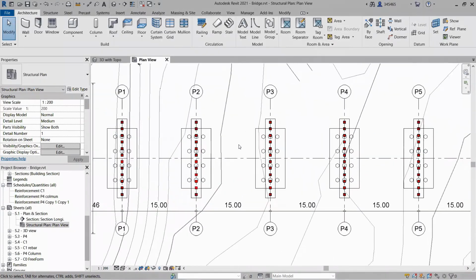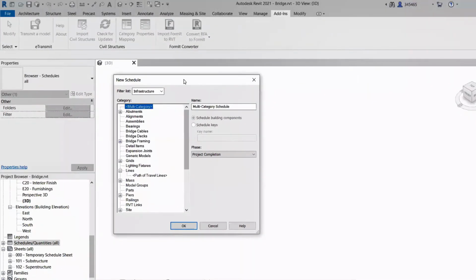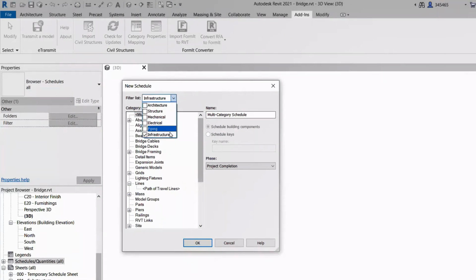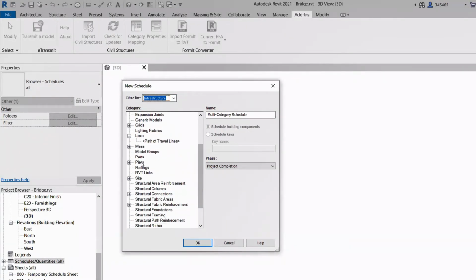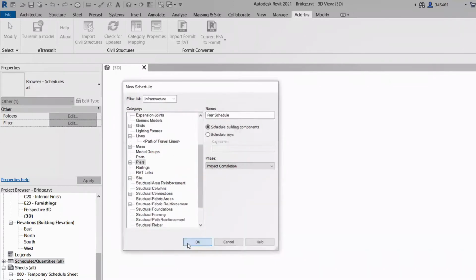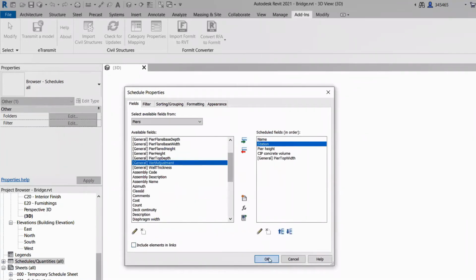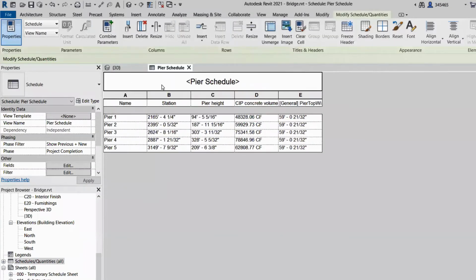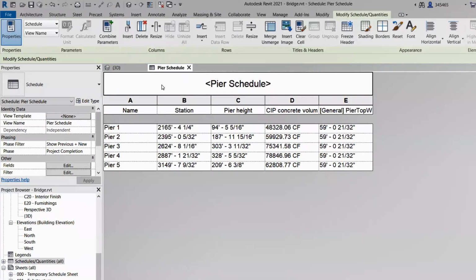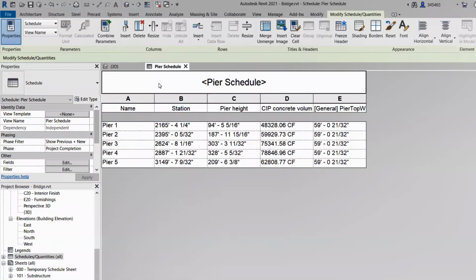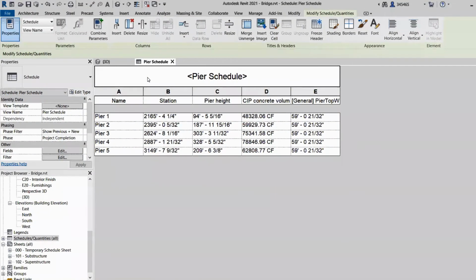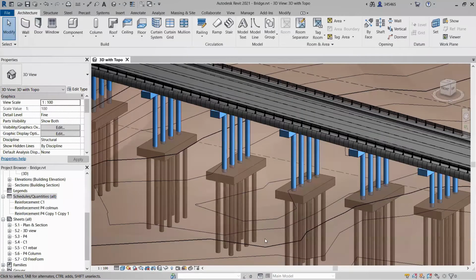The interface is very user-friendly. If you've worked on Revit, you'll be able to use the infrastructure tools as well. In this case here, we're creating a schedule, right? Selected infrastructure, gone into our piers. All the fields, as you would find in any other category or discipline in Revit, you'll be able to add them onto your schedule, and we're able to create our schedules for our bridges as well. Right, this basically better supports our bridge design workflows, and we're able to produce documents directly from Revit.